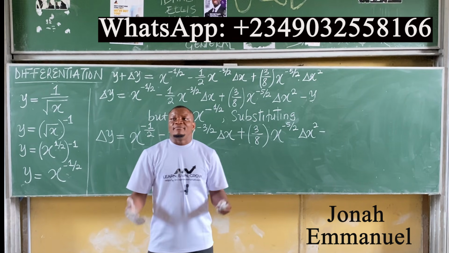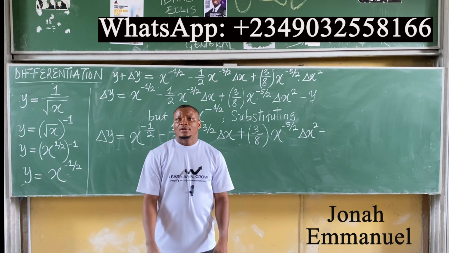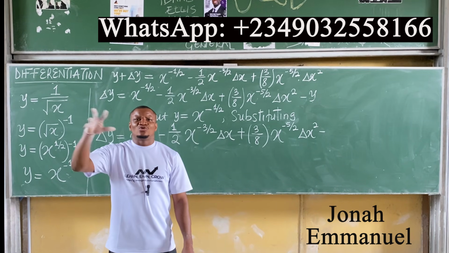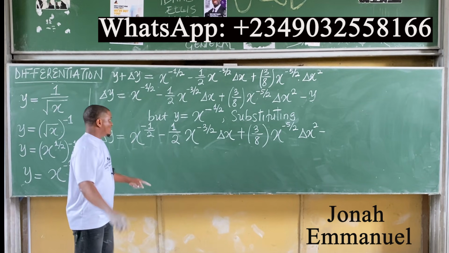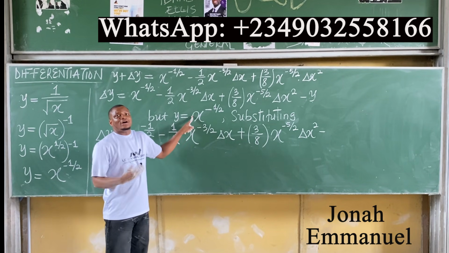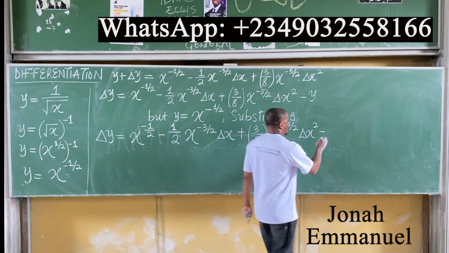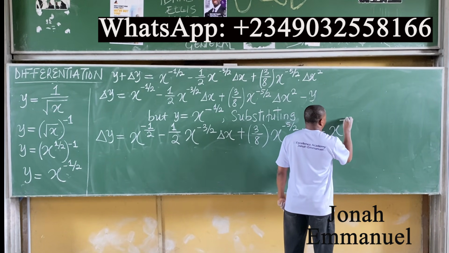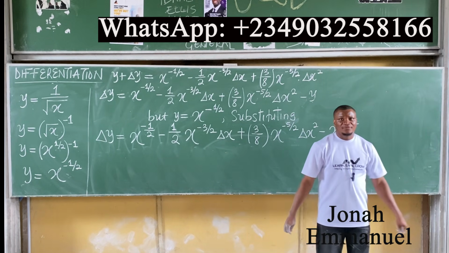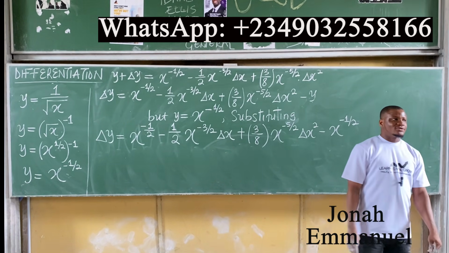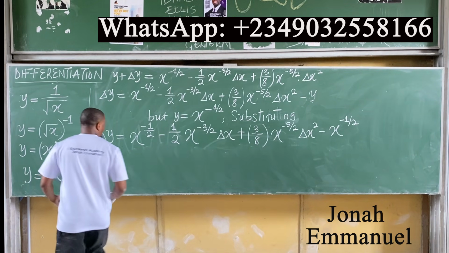You put y in brackets when there are several terms. In that first one, you had y equal to plenty of numbers. In a case where y is equal to just a single term, y is just one term, you don't have to put it in brackets. So in essence, this becomes x to the power minus 1 over 2. So you have this. Please check, can any term cancel out?